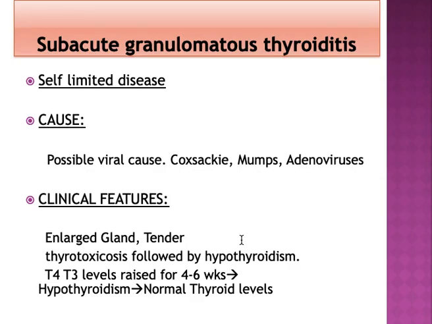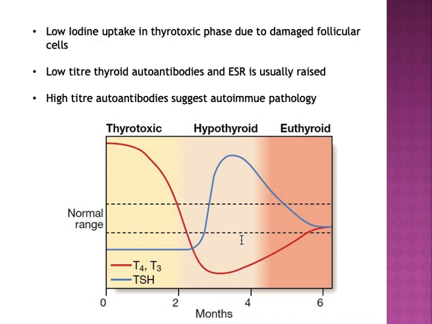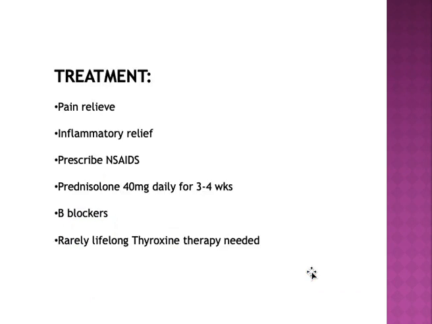Treatment we will discuss in a while, but this is the same thing I was explaining before: a thyrotoxic stage, then a hypothyroid state, and then coming back to normal. Whereas in Hashimoto's, because of fibrosis, when the patient comes to this state, of course it is going to run maybe forever, and the patient will remain hypothyroid until you treat the patient with medications.